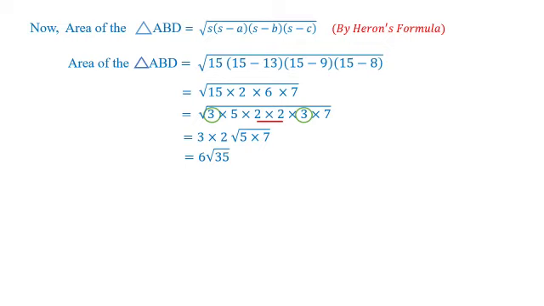Now we have to find the square root of 35. Since 35 is not a perfect square number, we cannot find its square root by the prime factorization method or the repeated subtraction method. So that's why we have to go with the long division method. You must have done this in your junior grades, so let us quickly go through it. So we have 35. Now we'll put a decimal point and we'll give 6 zeros.